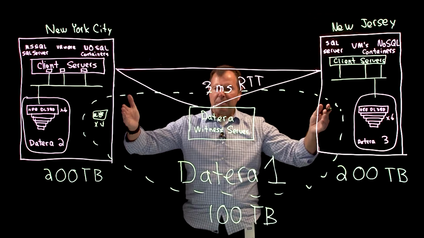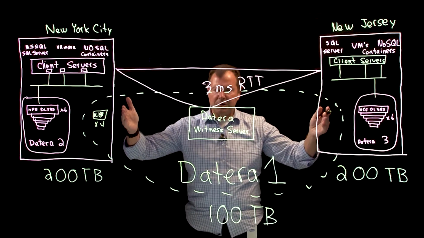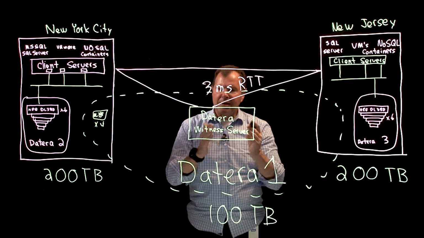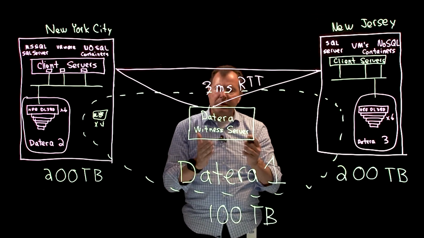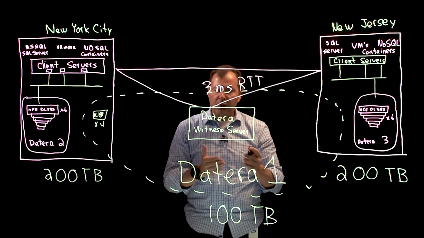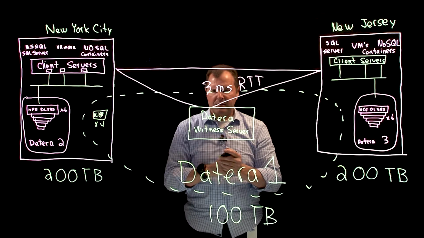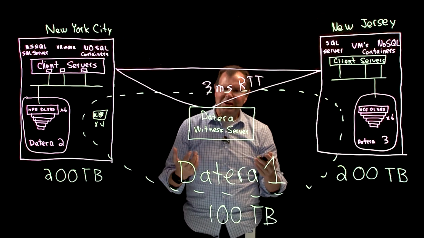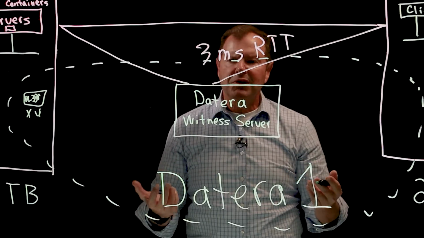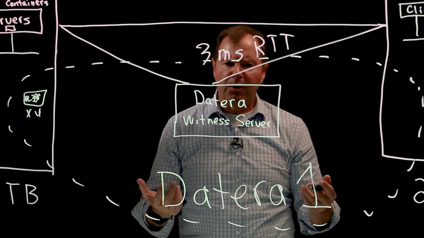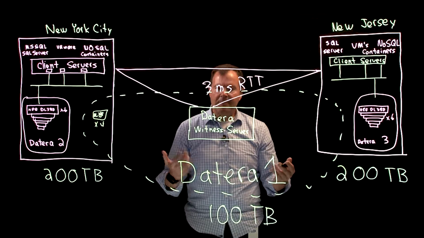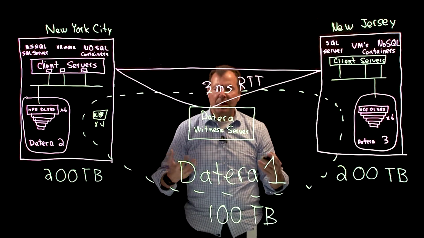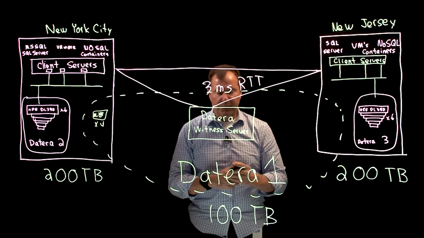This is synchronous replication from New York to New Jersey, and that cluster maintains with very high availability the Tier 1 workloads for this particular customer. I know I've made it look simple by drawing a bunch of boxes on a board. I want to walk you through in the Datera dashboard just how simple it is, and then we'll come back to me and we'll wrap this up and talk about why it's important for you.